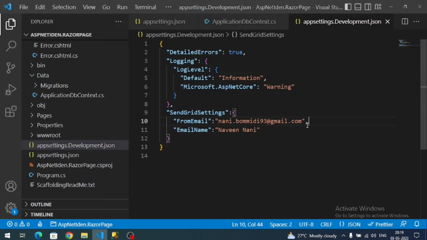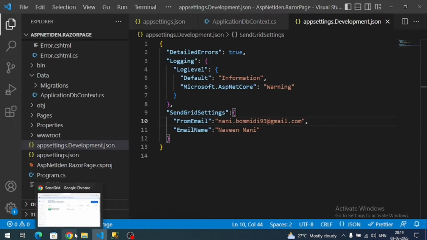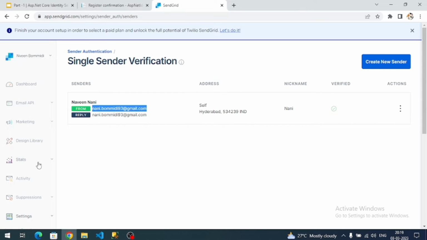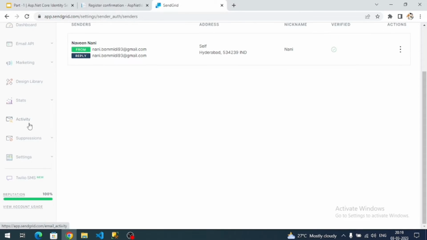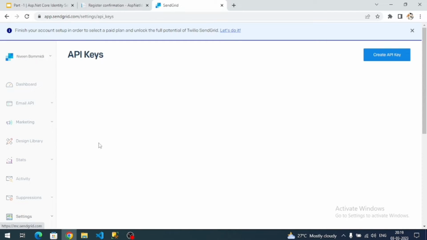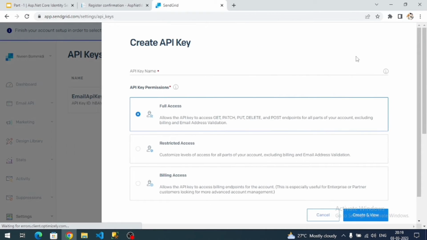Now we have to get the SendGrid API authentication key as well. To get it, go to the SendGrid website. On the left hand side, go to settings, and again settings. Here you can see the API keys. If you click on create API key, there are permissions that we have to provide for our API key.